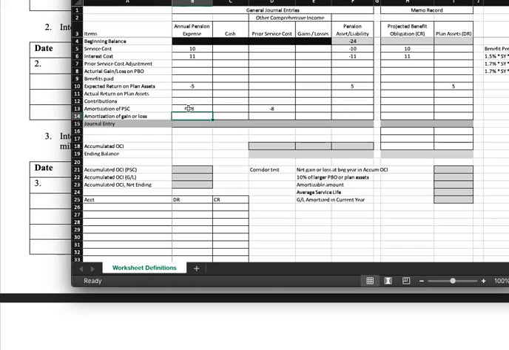Amortization of gain or loss. If you're amortizing a loss, it's going to take your expense up. If you're amortizing a gain, for example, it would be the opposite. So since this is a loss, it would be 4. And that means it's going to reduce my loss position, so it'll be a credit over there. Okay? And again, we add it up.